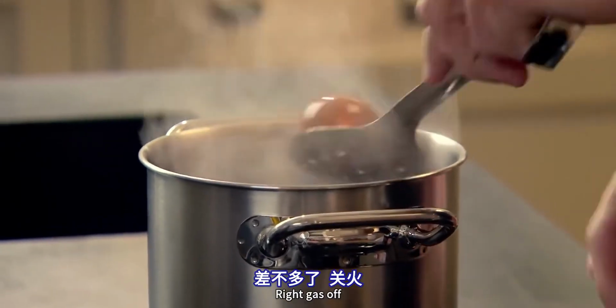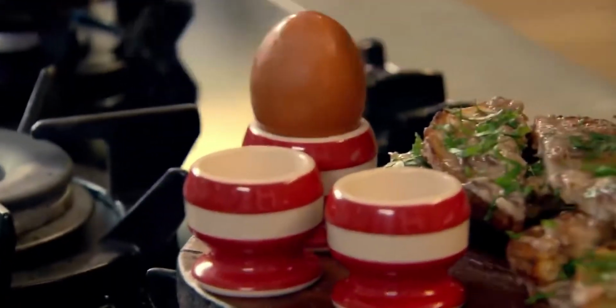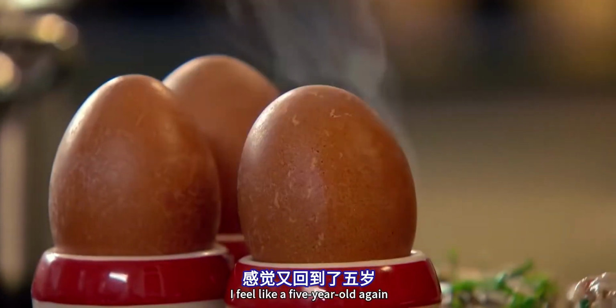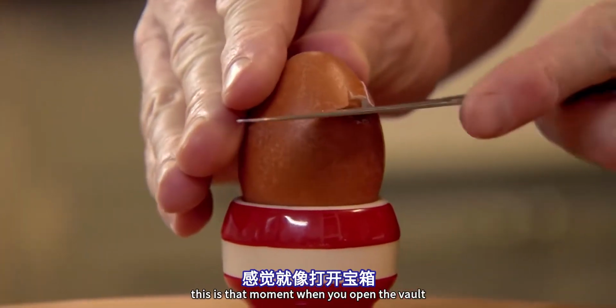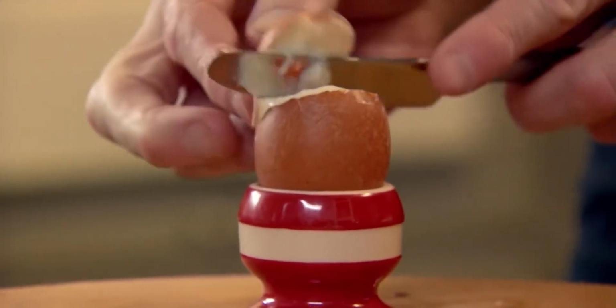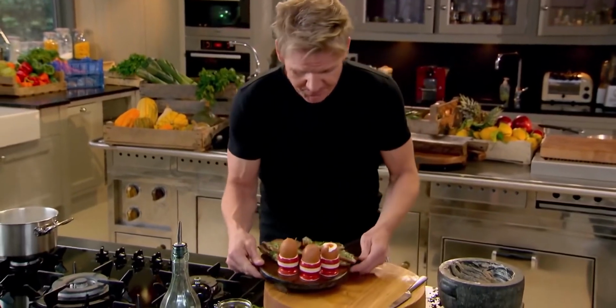Right. Gas off. One. Beauty in. Two. I feel like a five-year-old again. This is that moment when you open the vault and that little magic inside is all yours. It's a great twist on a great classic. Wow.